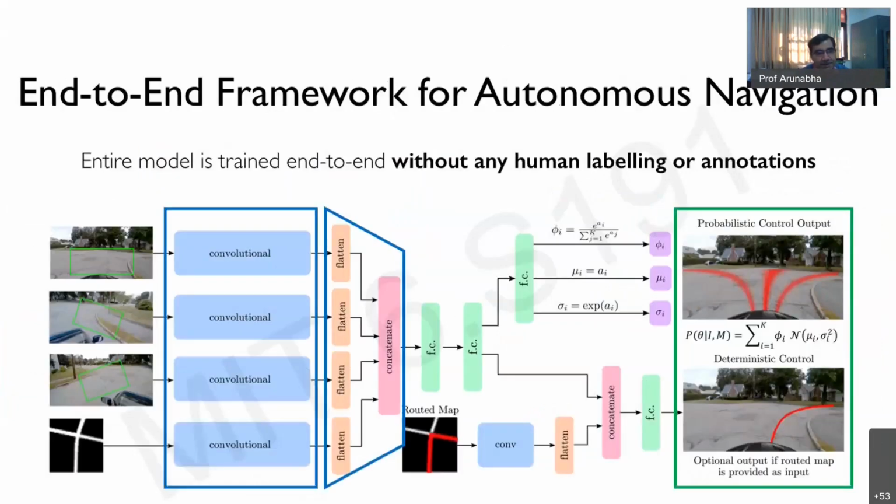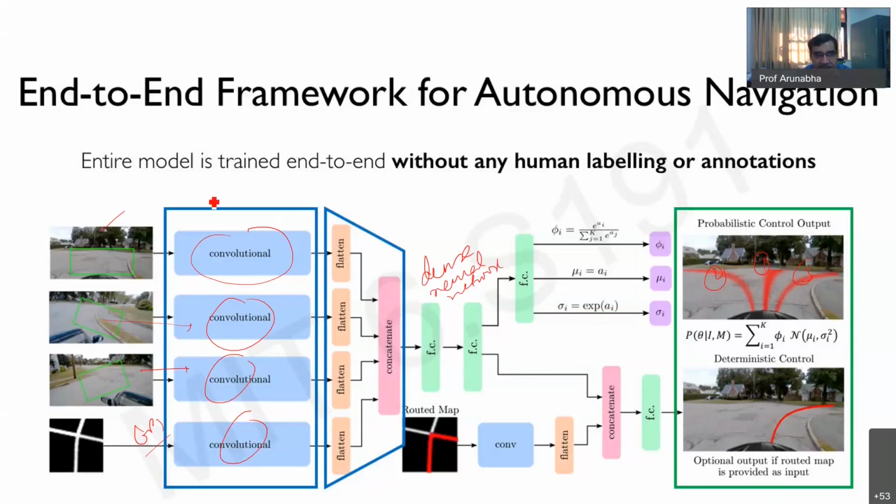So look at this case. This image that you have, you put it through a convolution and extract some features out of it. This part again, you get some images out of it, right? So you had three roads, so three directions, and you have images from those. One, two, three. So for three angles you're taking images, and this is the GPS image that you have. From these three or four convolution branches, you pull out features, then flatten them and concatenate them together, and then pass them on to your fully connected neural network, a dense neural network.